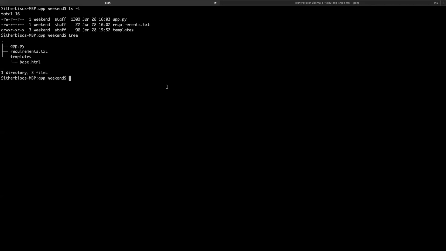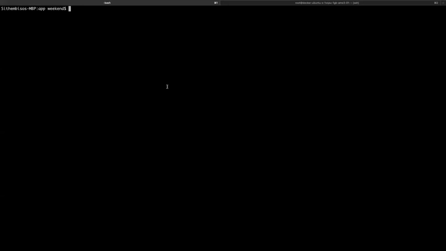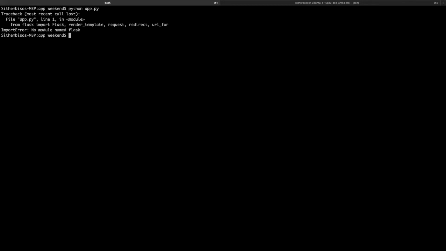So now, if I have this application, imagine that I want to develop it and end up deploying it on the server, right? So usually with these kinds of applications, you can just simply run it locally on your machine by just running python app.py. Right?